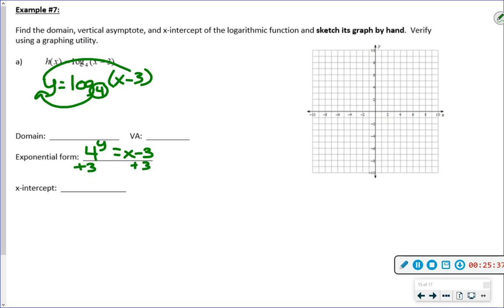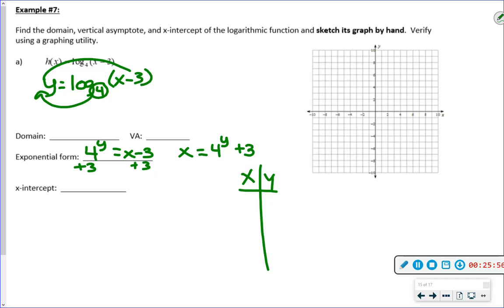So I'm going to write that nice and pretty. Again, I wish I would have had a longer blank on that. I'm going to put it 4 to the y and then plus 3, because I can figure out 4 to some power, which I'm going to make a t-chart and do for you in a second. And we'll get into the domain and all of that sort of good stuff here.